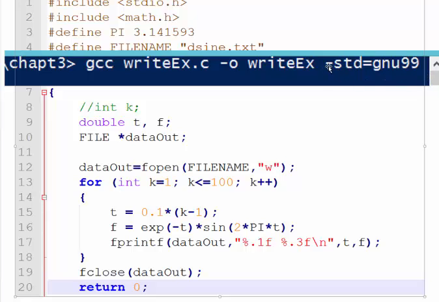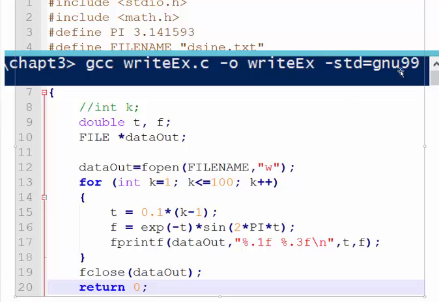So all options start with a little dash name, like right here is an example. I put an additional option on the end, standard equals gnu99, and when I do that I'm allowed to have this additional feature of making a declaration within the for loop's argument. So it's nice because k isn't useful anywhere in the program except as an iterator, and it makes your for loop keep k local, and it's efficient.